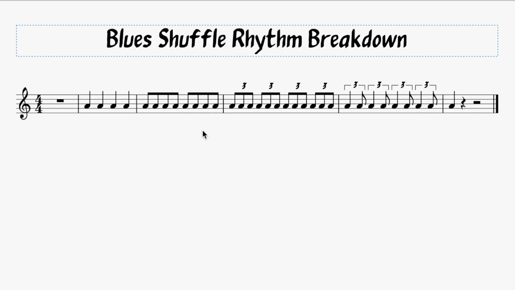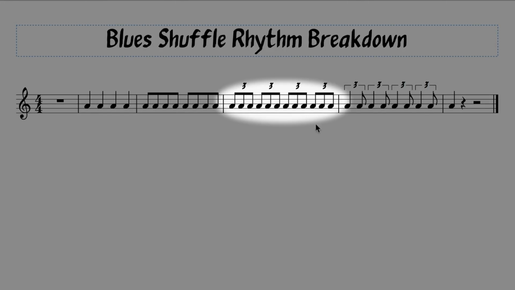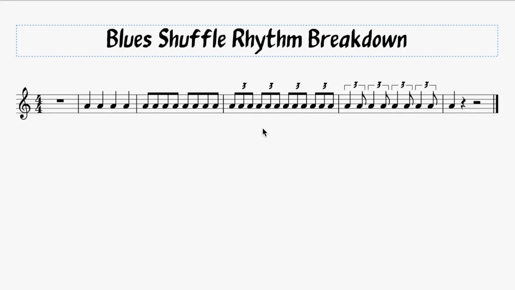So next step, to get to our shuffle rhythm, we're going to take those eighth notes and turn them into eighth note triplets. So that's what I have written in this next bar. And so now, for every quarter note, you'd have 3 notes. And the way you count an eighth note triplet is 1 triplet, 2 triplet, 3 triplet, 4 triplet. So again, you still have that 1, 2, 3, 4, but now you have 1 and then triplet, and then 2 triplet, and so on.